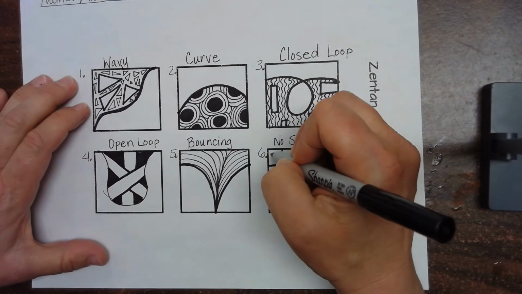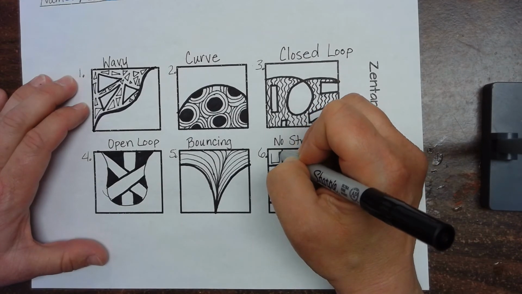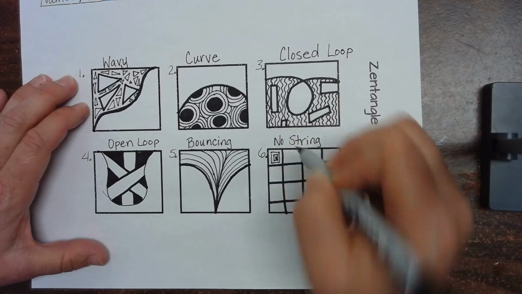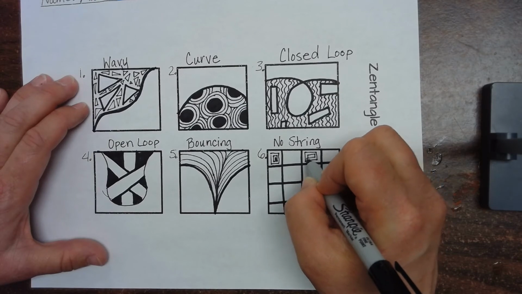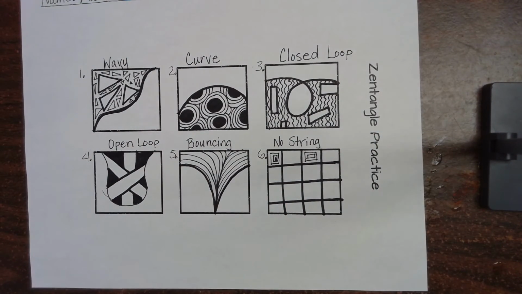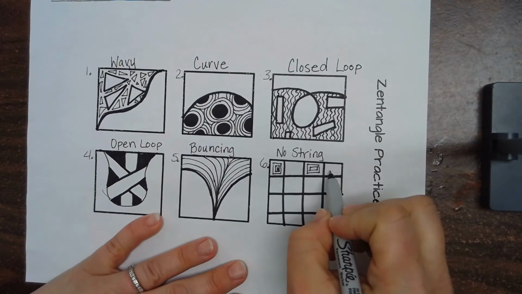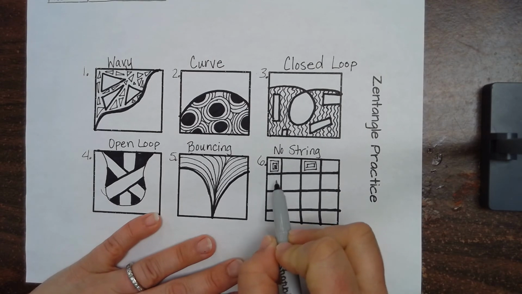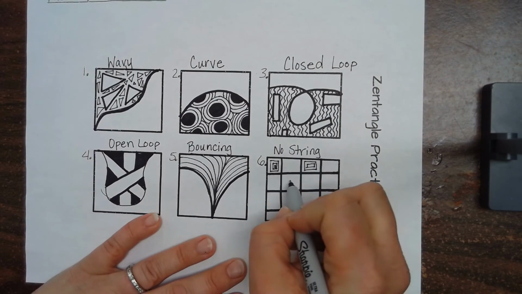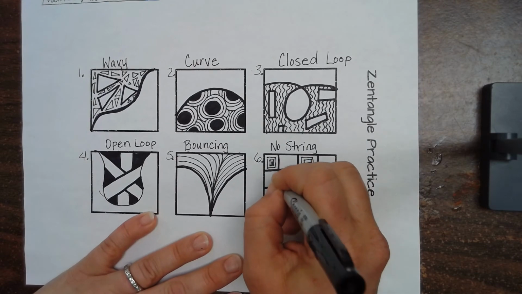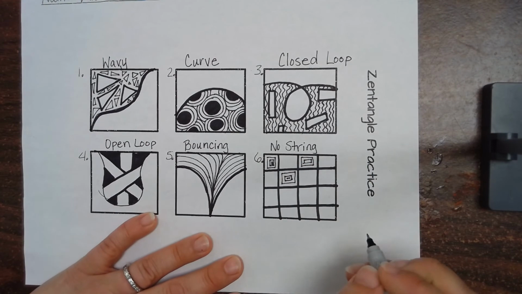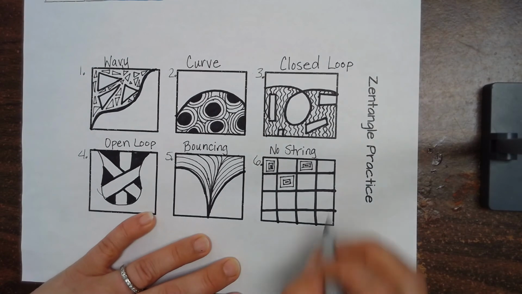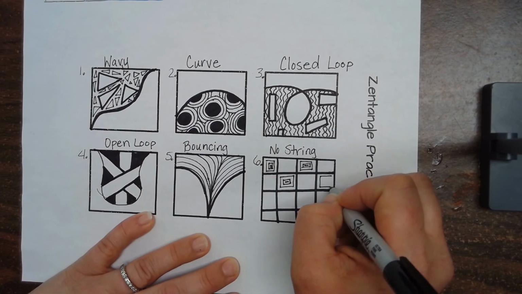And inside of these, I'm just going to go in the first square, and I'm going to make a square inside of it, another square inside of it, another square inside of it. I'm going to skip this one, and I'm going to move over to this one. Do the same thing. Okay, so I'm going to skip this one. Skip this one too, because I want it to be kind of like a checkerboard, so you know how they do every other. So I'm going to put a square in here, and then a line because I don't have room for a square. I have to do that here. Okay. And then I'm going to skip one, come over and do the same thing.